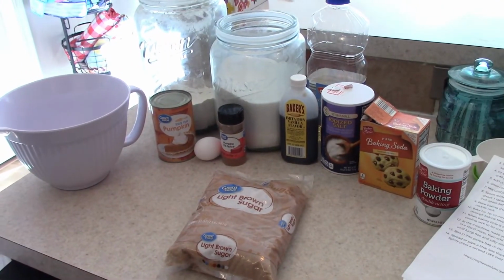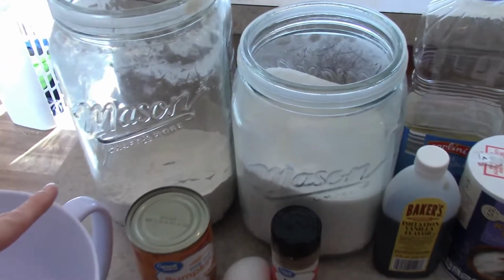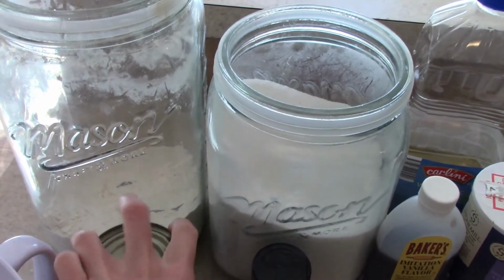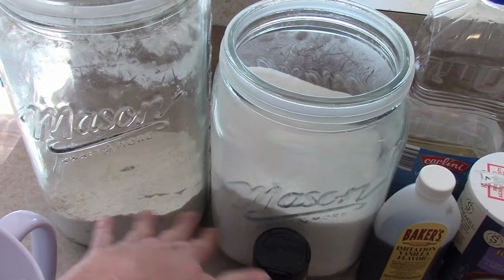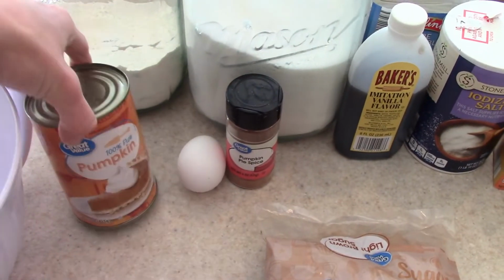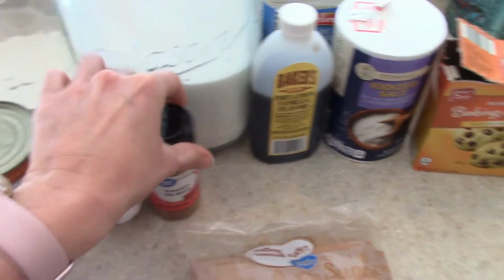Here are all of our ingredients to make the cookie portion of these pumpkin whoopie pies. So I'll walk you through the ingredients. I have some flour. I'm about out in this container, but I do have more if we need more. I wanted to go ahead and use up all of my old before I poured more in. I am going to need some white sugar as well as some brown sugar. We're going to need some oil. And then I have my canned pumpkin here, an egg, pumpkin pie spice.